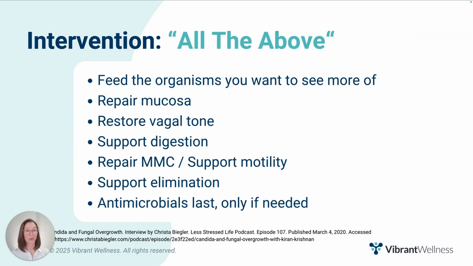So, what was the final protocol for Jessica? Well, everything we just discussed. We started with nourishing keystone strains with prebiotic fiber, resistant starch, and polyphenols. We repaired her mucosal layer by avoiding reactive foods, using an industry-leading blend of gut-soothing botanicals and nutrients to support a healthy gut lining and digestive well-being, and a spore-based probiotic to help bind all the LPS in her gut. We also worked to restore her vagal tone, which supports robust digestion, by promoting a rested digestive mind, and also repaired her MMC by supporting motility with fasting overnight and also between meals.